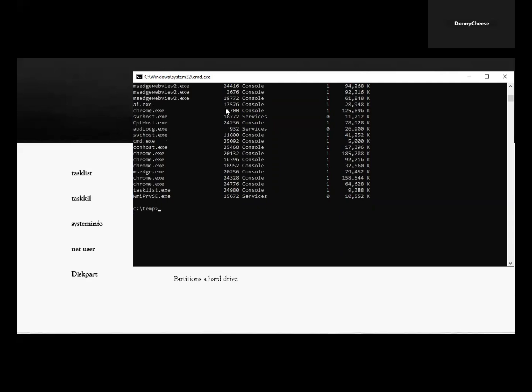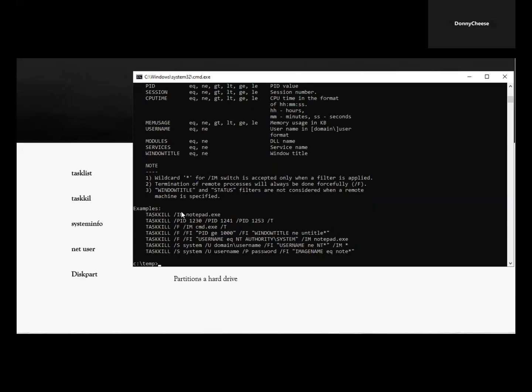So let's say I want to kill that AI.exe. I would do taskkill, and I would do /PID, and then that number to kill that task.